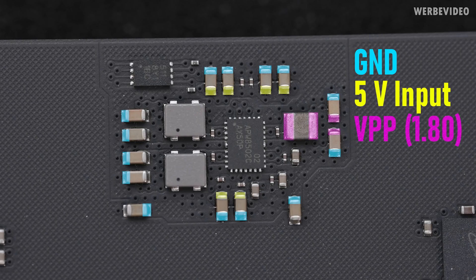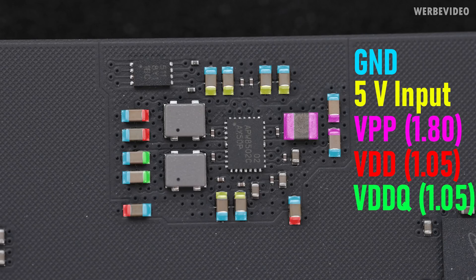That's why it won't be easy to simply cut off 5V and measure it again — it's not that easy. The purple mark is VPP, and the stock voltage entirely without XMP is 1.8V, on the right side. On the left side we have VDD voltage at 1.05V stock — that's the voltage which typically gets increased by XMP. Same for VDDQ, now marked green, also 1.05V stock without XMP, also on the left side.